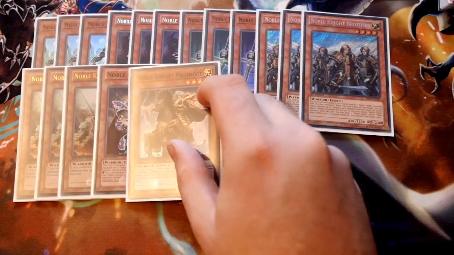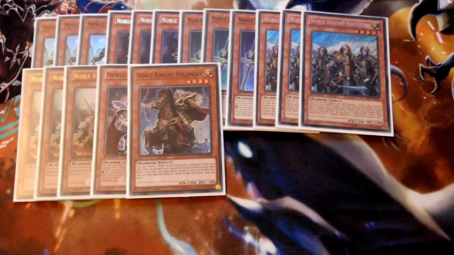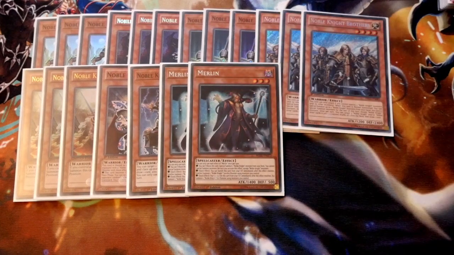We've then got the 1 Peringor. Now, you don't have to play Peringor. I just really like that you target an equip spell, destroy it, pop one of your opponent's cards, draw a card, and then re-equip the equip spell. He's not essential because he doesn't actually add anything more than that, but it's still a very powerful and useful card to play with. Then we get onto the spellcasters. We've got double Merlin. Merlin can be bumped up to 3.